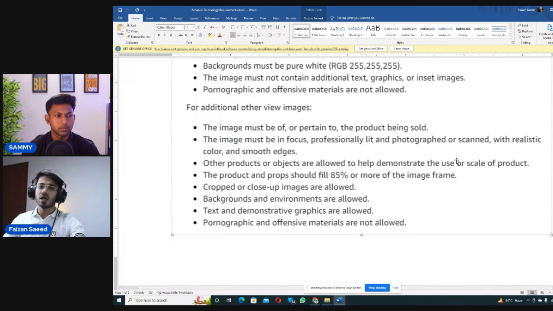Now, for the rest of the images, a total of 9 images are allowed, of which 6 images are displayed. And if you are uploading a video, then your seventh image thumbnail will not be visible. Even the eighth and ninth image thumbnails will not be visible. But when you select the image and use the arrow keys to move forward, you see there is an image at the eighth place and the ninth place.